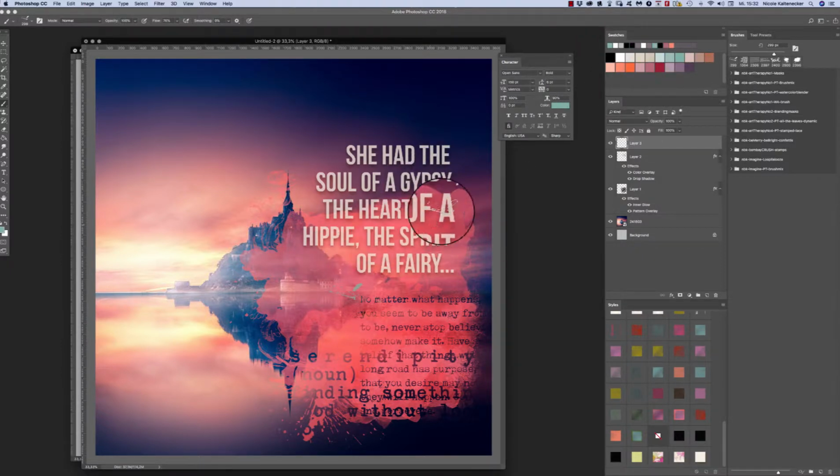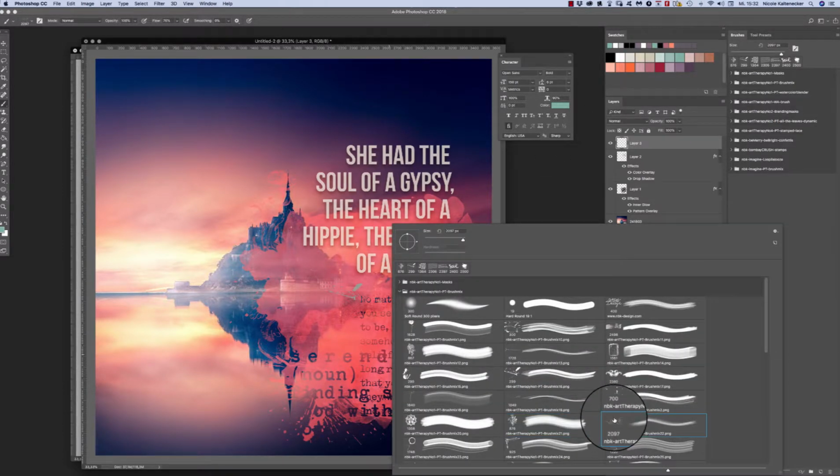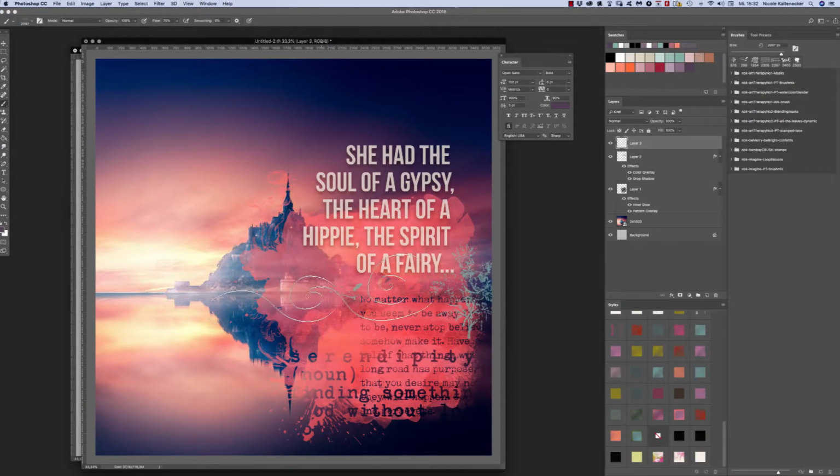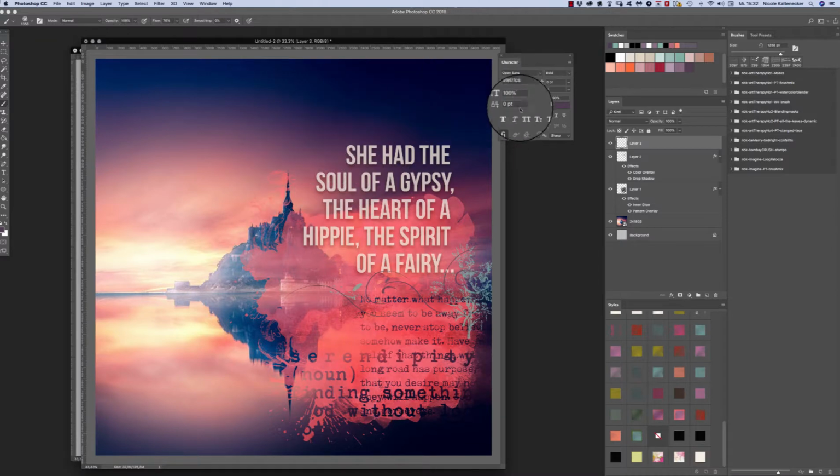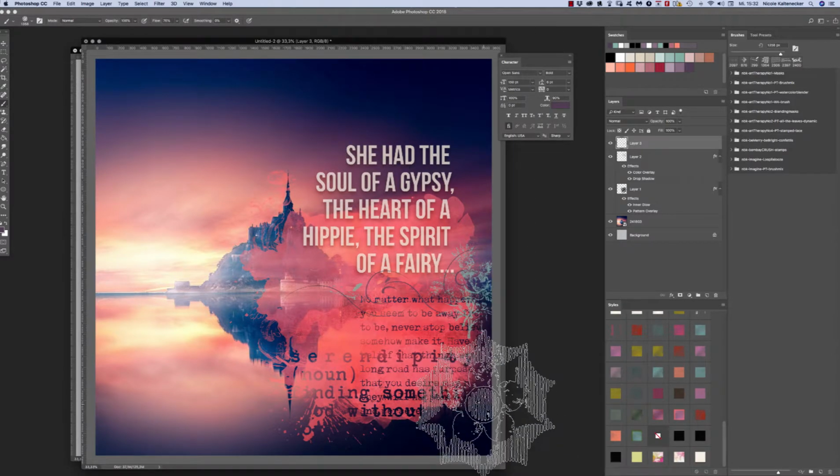I only dab here, and then we choose maybe that one that can add it here. And you see we slowly get a little bit of grunginess onto the page and on top of the image. It's not much.